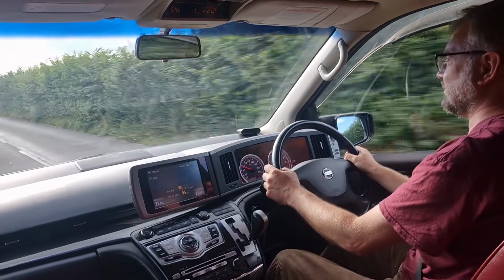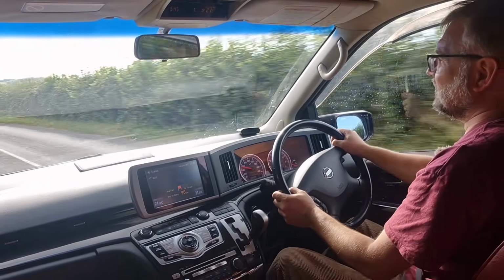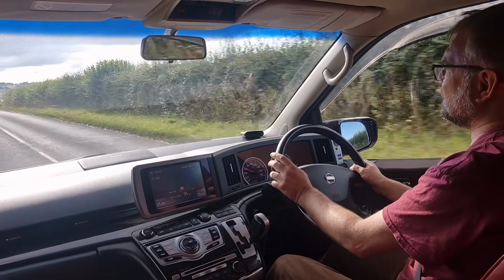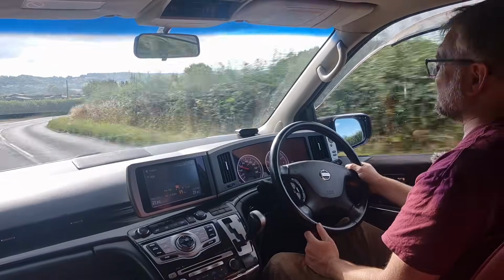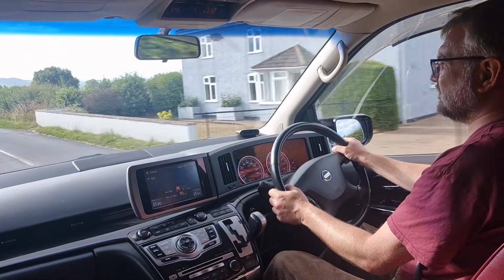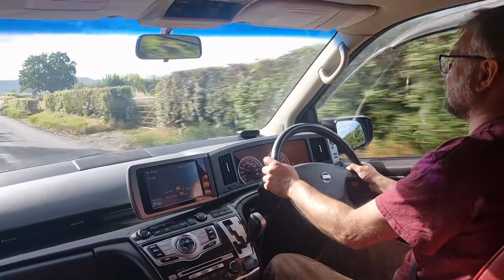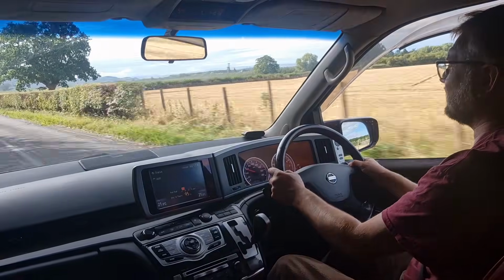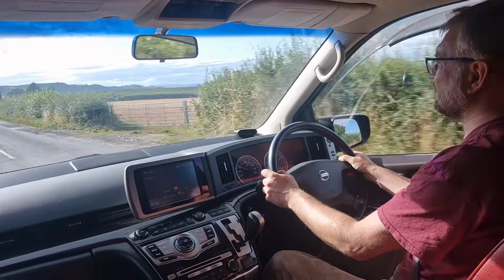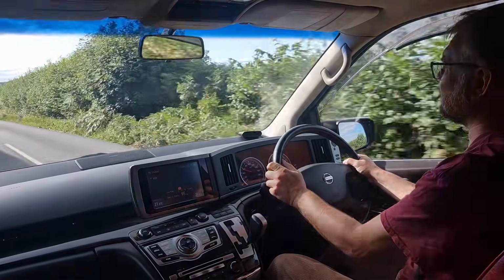I do love Japanese stuff though. It's just wonderfully oddball, and I'm not sure what the target market was for these cars in Japan, but obviously they've become very popular over here, especially as MPVs have rather died a death. The Espace isn't sold here at all anymore, and everyone wants an SUV, but an SUV can't offer the practicality of a big box on wheels. It's just simple physics. There are talks that maybe the MPV is going to make a comeback, and rightly so, but Japan has always been very well catered for with MPVs. It's just that they don't sell them in the UK anymore until they get bought in by someone else as grey imports a bit further down the line.